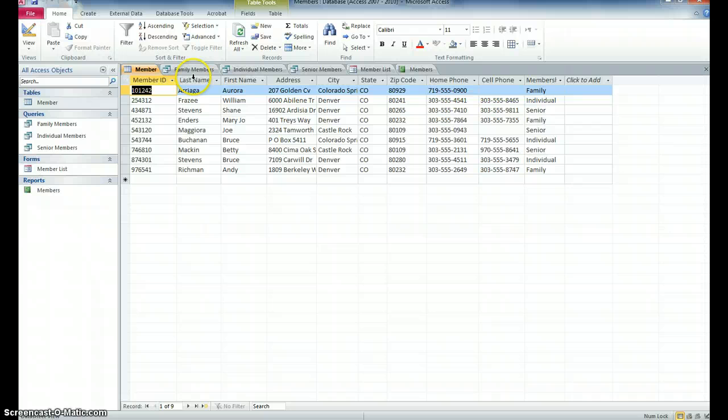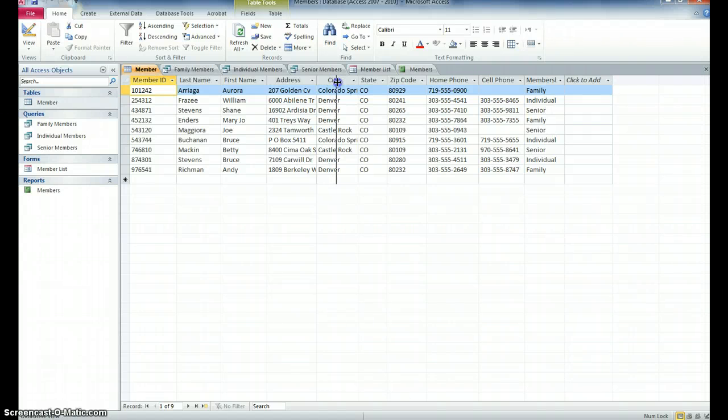Next, let's look at resizing our columns. This will be very familiar to you from Excel. We have a couple of different ways that we can increase the size of our columns. The address column is obviously a little too small, so we can position our cursor in the middle of the title so that we have our double arrows. Click with your left mouse button and drag to the right.